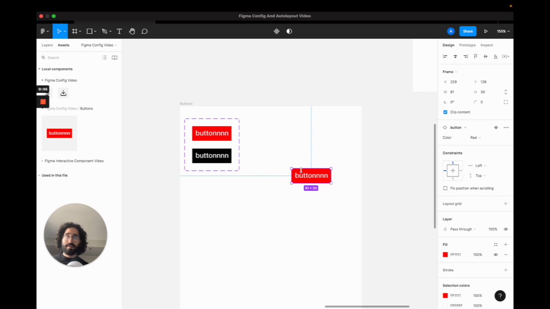You might have very different variants of that particular button, such as one having an icon to its left or the icon to its right with different content text, like one can be a submit button, the other can be play button, and all of these might have the same design. So you would have to create different variants of each of these, and trust me, at production level you might have 10, 20, 30 different versions.